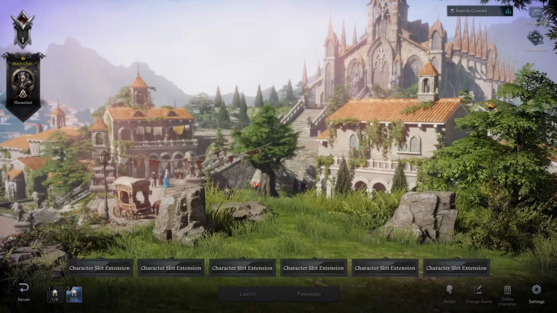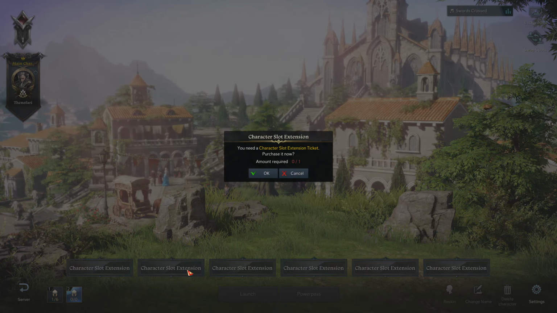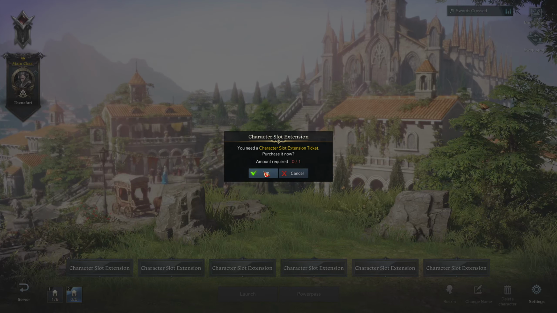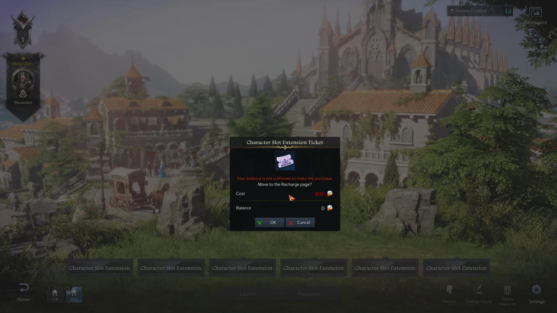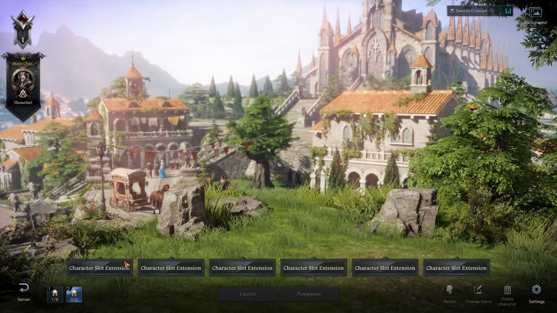How does that look? There's probably an in-game shop, is there? Character slot extension. You need a character ticket. Purchase it now. Amount required to order one. How much is that? 800 whatever these things are. Your balance is not sufficient to make the purchase. Sure.